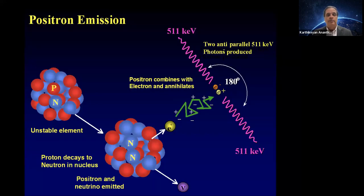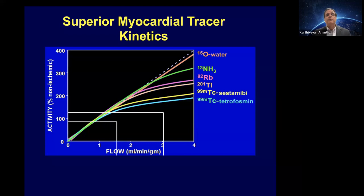PET is a unique technology where a positron decays into a neutron, releasing a positron and neutrino in that process. The positively charged electron meets its counterpart and generates two 511 keV photons, which are detected by PET through a mechanism of coincidence detection. The unique aspects of PET are that its isotopes capitalize on the commonly found elements in the human body and are able to study molecular physiology to a great extent.